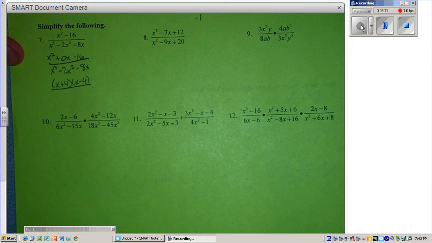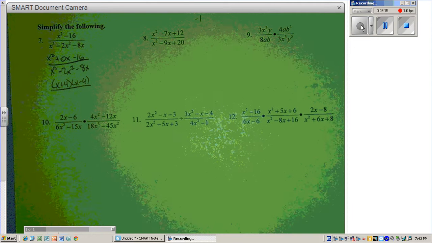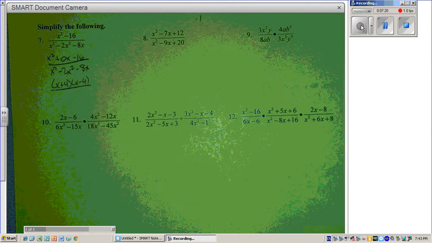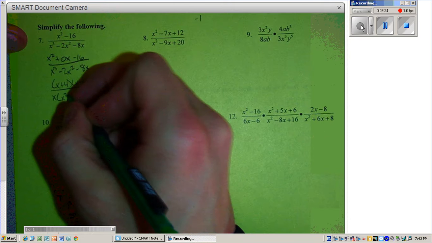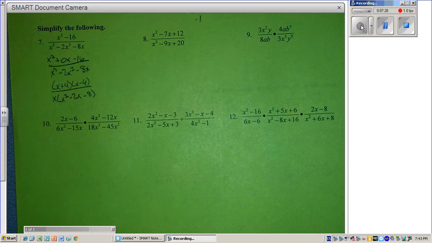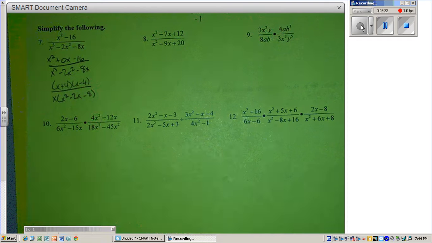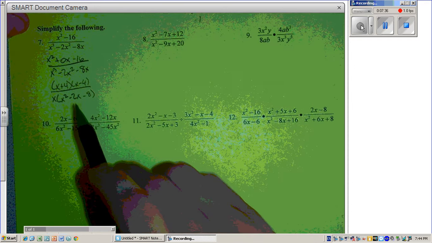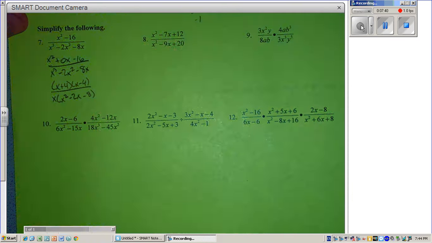Now if you look at the denominator, we're not given a quadratic. We're actually given a cubic, meaning x to the 3rd. So first we need to find the GCF. So if you notice that they all share an x. So if I factor out an x, I'm left with x squared minus 2x minus 8. And we still need to continue to factor that. And the way we do that is we need to look for 2 numbers that multiply to negative 8 and add to negative 2. So you should get negative 4 and positive 2.